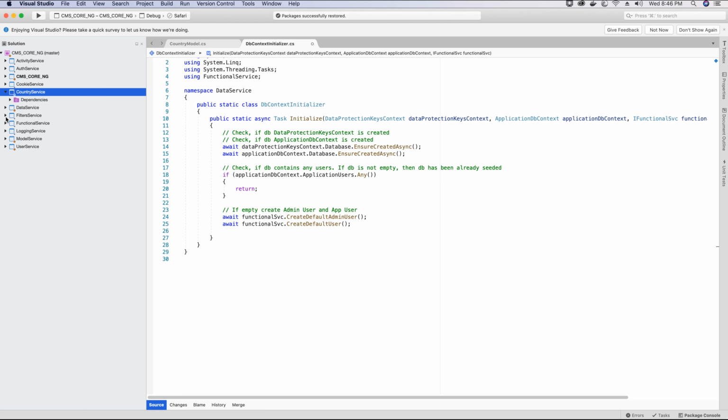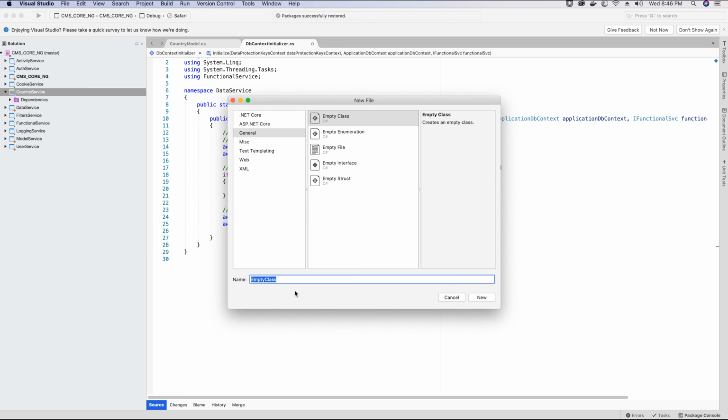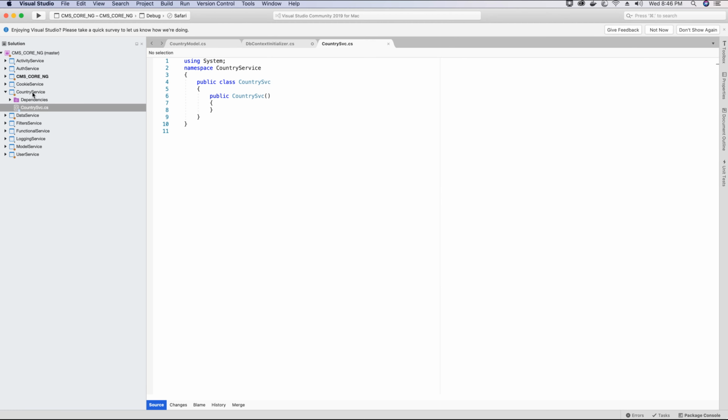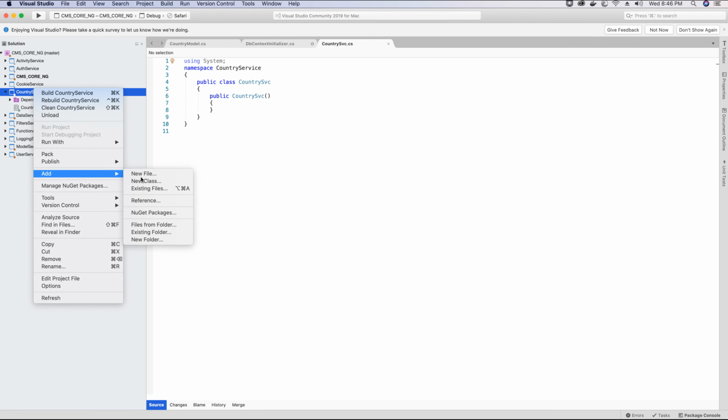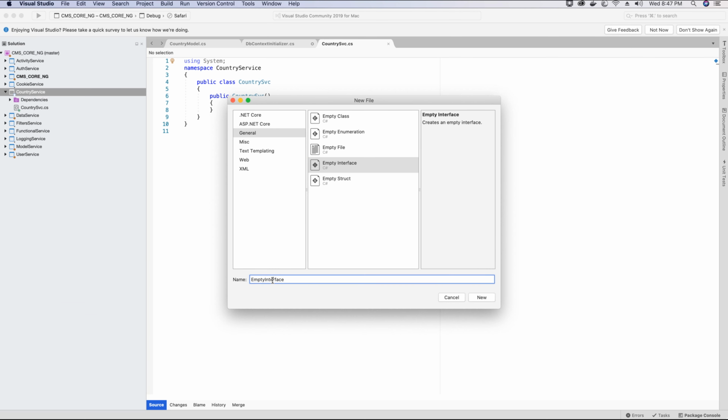So I'll call this class CountrySVC. And then I will add an interface that will be implemented by this class. New file, interface, ICountryService.